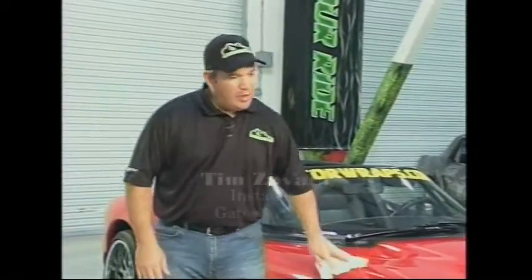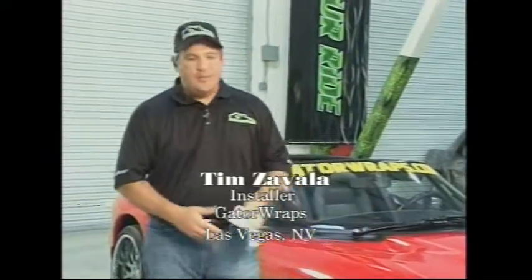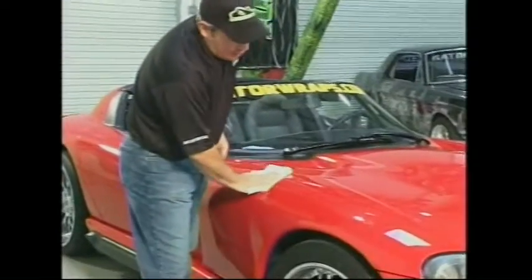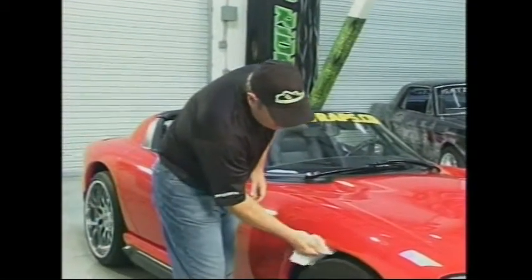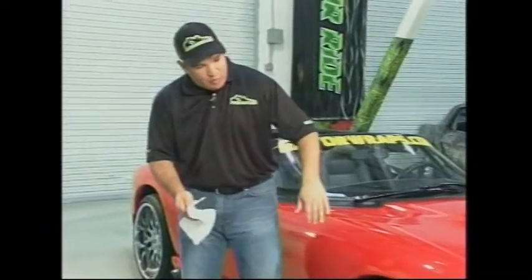All right, the most important thing that you want to do before you apply the vinyl is clean the vehicle. You got to make sure you do it in a three-step process. The first thing you do is have the customer wash the vehicle, or you can wash the vehicle before it gets to the shop. The second thing you want to do is take Prep-Sol, and that will cut down the solvents or any kind of oils or gasoline or road tar that comes up from the road, and then it'll get it cleaned off. You want to make sure that with that you clean every single space, anywhere that there's paint, and even where there's not paint, because underneath there it can get really dirty, and that's where it's going to fail the most.